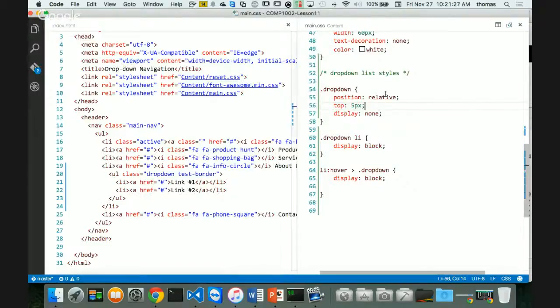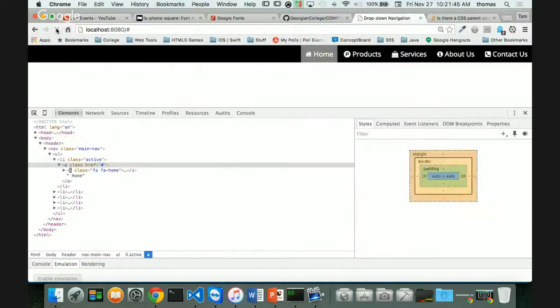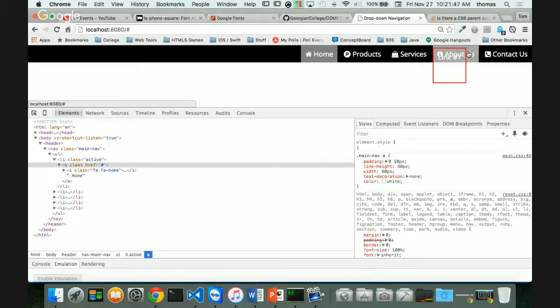Or let's make sure that, instead of position relative, what if we made it position absolute? And we talked about maybe that's a bad thing when it comes to our drop downs within our responsive design, right? Well, we can get rid of that though. Let's refresh, hover over, and now this is good, right? Doesn't mess up our setup. It still shows me my link. It's kind of messed up. I can't see my link. Well, because I haven't specified a background for my link anymore, and it's kind of hovering on top of there. I've got to push it down a little bit.